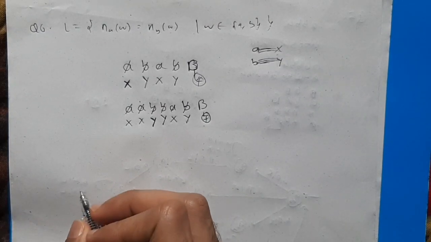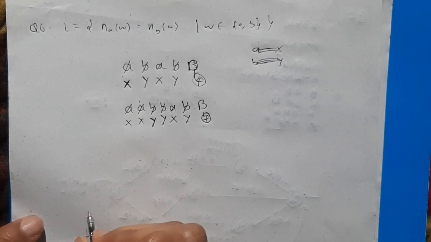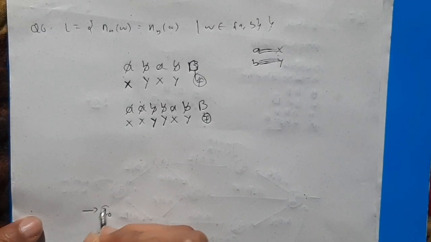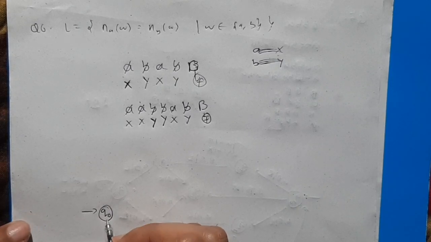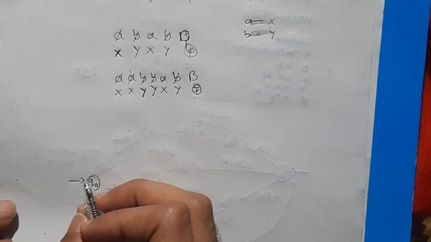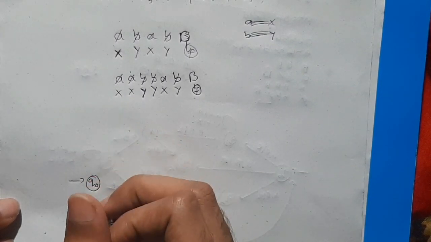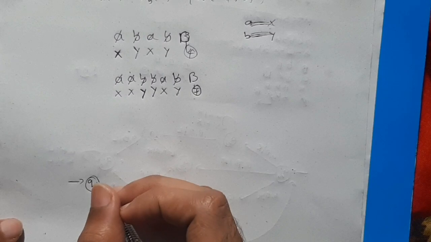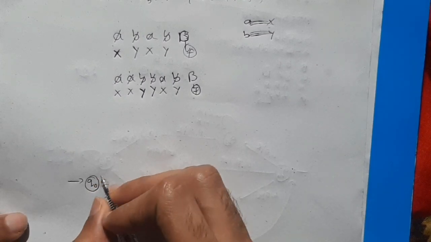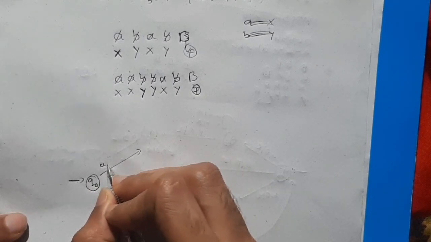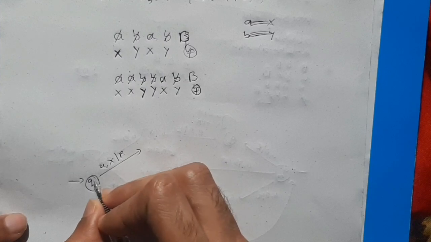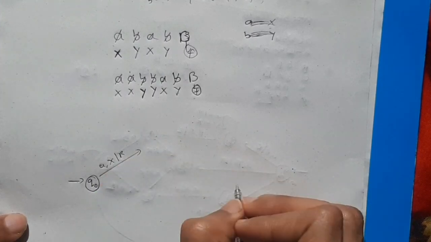So what is our first state? As always, it will be q naught, and from q naught where I have to go. Firstly, I either can encounter a or b, right? There are two possibilities, either I can get a or b. So let's take the first case, a. One case will do for means first case we'll consider for a, we'll make the transition diagram, then we'll do for b.